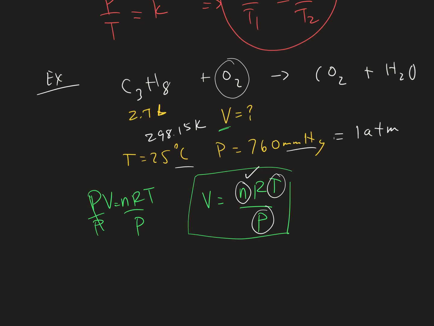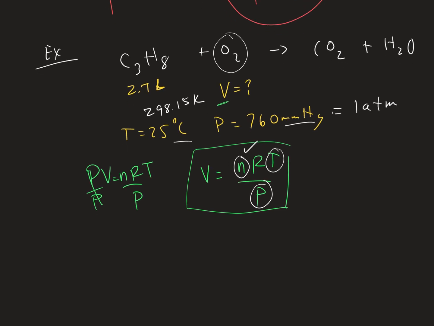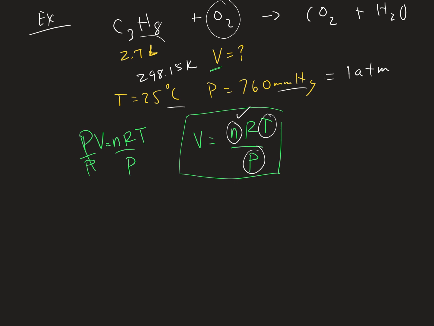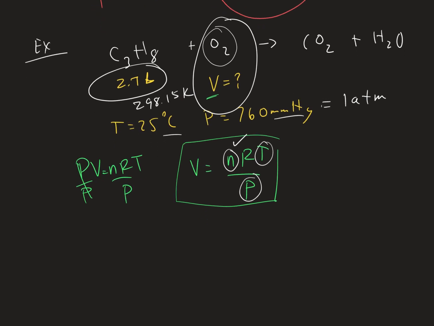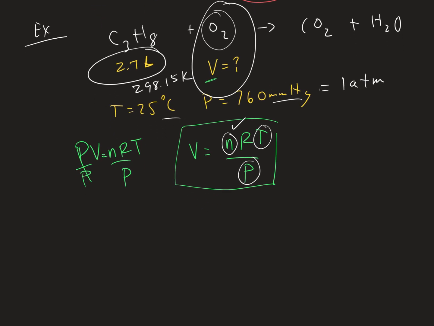Or do we? Great question. Let's figure it out. All we know in this is we have 2.7 liters. Why are you specifying number of moles of oxygen specifically? Because the question is, what's the volume of oxygen? Do we have to use stoichiometry to convert to moles? There you go. So let's do this. The only thing we know is 2.7 liters in this reaction, right? Of C3H8.